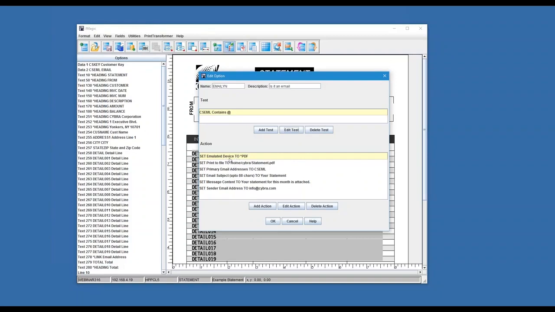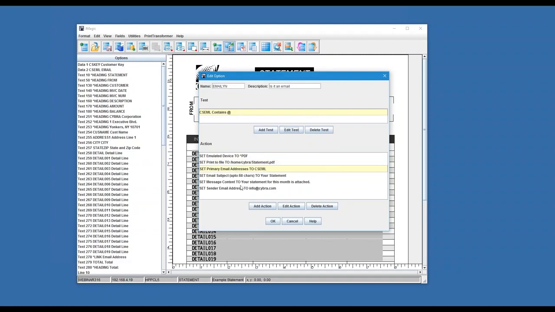And those, if I list them off here, these are all part of the print label command in MarkMagic. Emulated device needs to be toggled to star PDF. Normally that's star none for when you're just doing regular print jobs. When you do PDFs, you need to specify a path and a file name. So right here we're specifying print to file. This is an IFS path, and then we're putting in the file name .pdf.